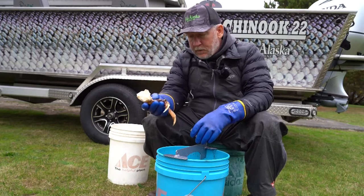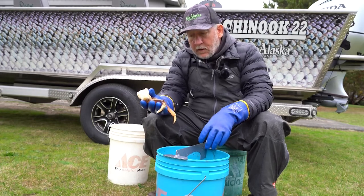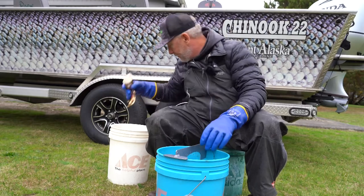This, by the way, when you do this, there's no risk of biotoxins because the biotoxins are usually in the guts of the crab. And also, these take up about half as much space in your kettle as a full crab would. So you can cook more crabs in one batch. Very handy.